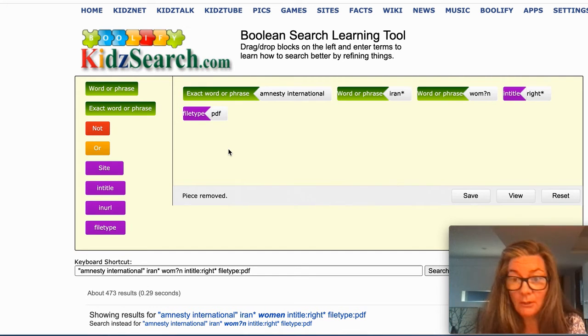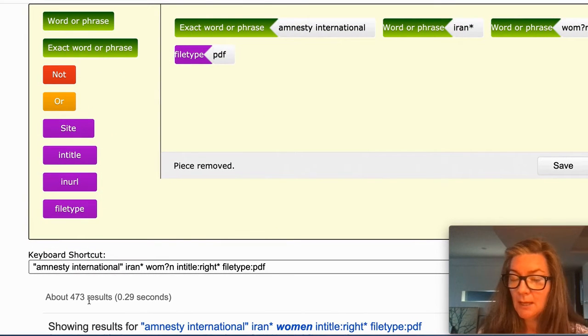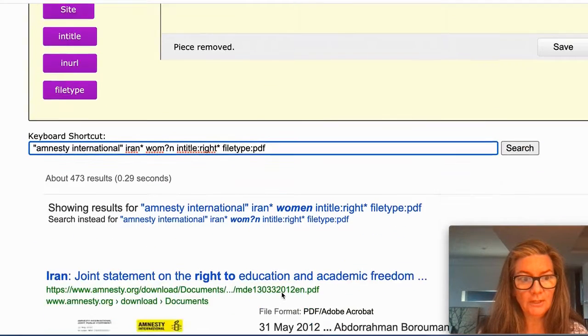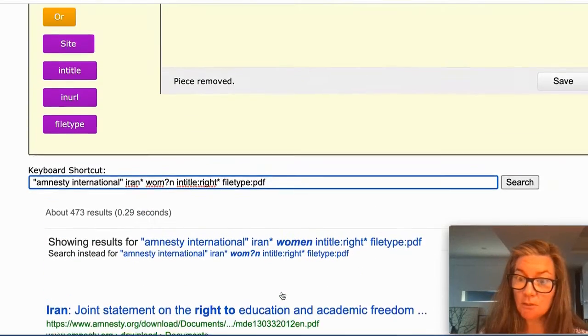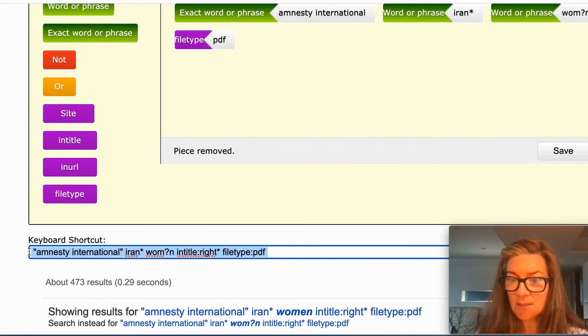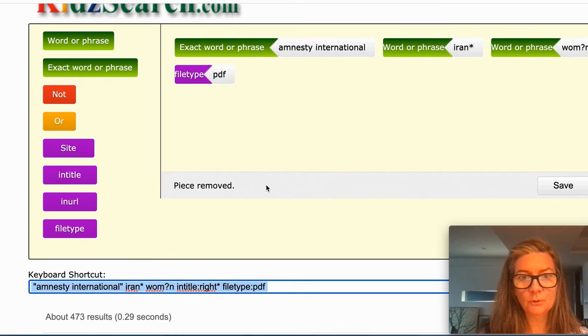This is just laying right on top of a regular Google search. So what I'm looking at is down here where it says my number of results, and I'm looking to get that low. Once I get a number of results that seems good, I can even go down here and see what I'm getting so far, so I can make changes up here. This box is what's called my search string. Once I get to a list of results that seems on track, I want to copy that search string and keep it in my notes so I can use it later in other places. I'll show you how you're going to use it in Google Scholar.